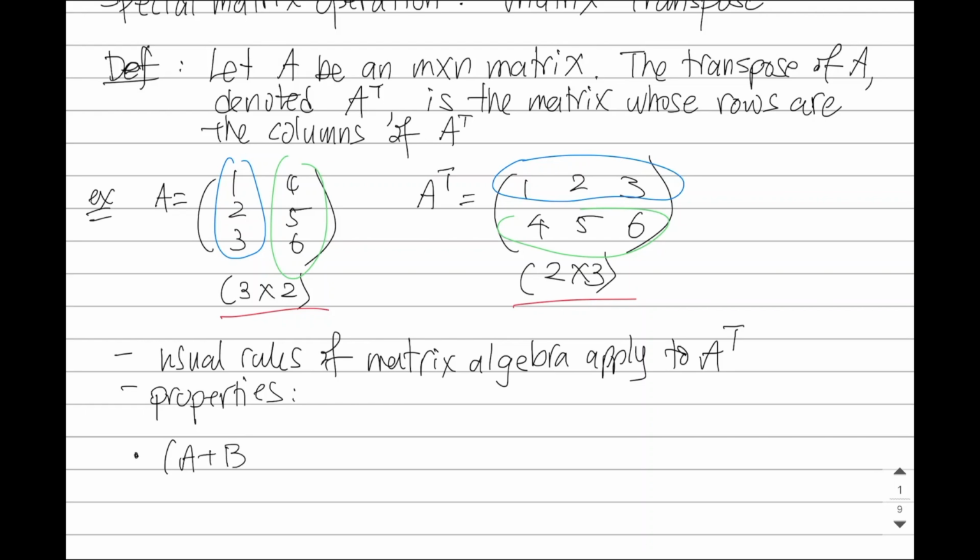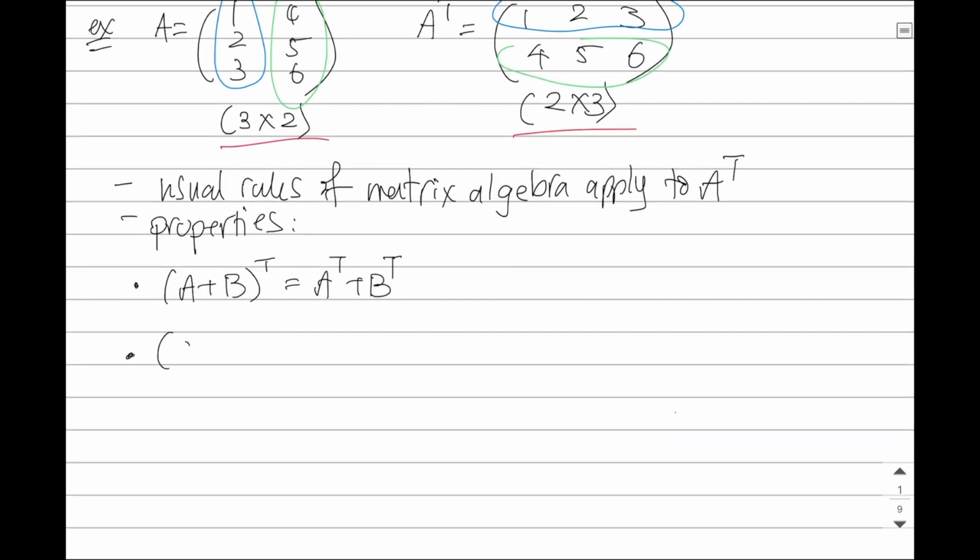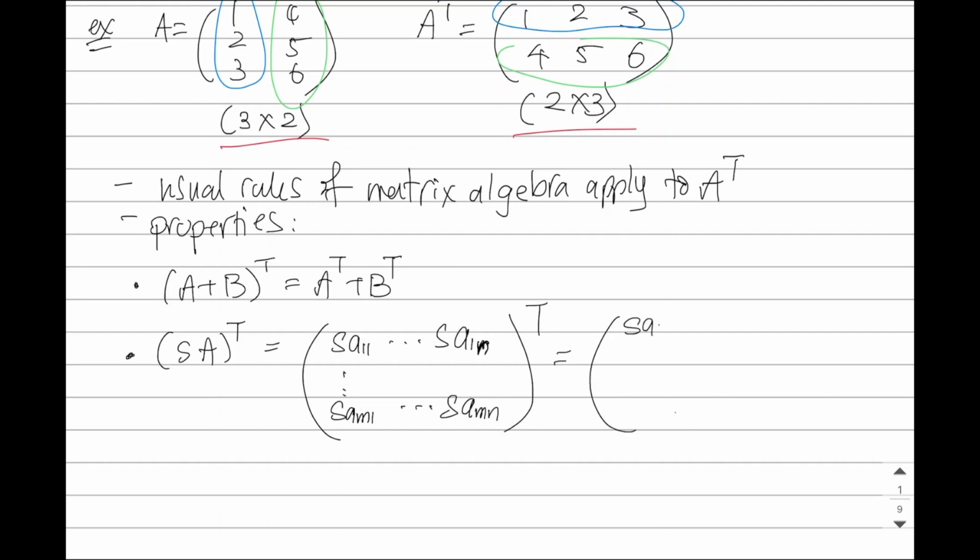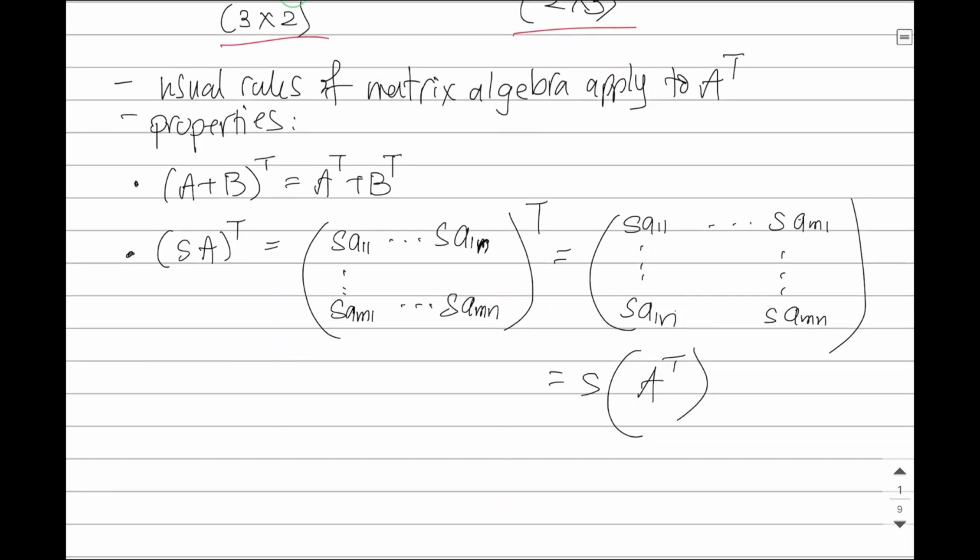The transpose of a sum ends up being the sum of transposes. If we ever have a scalar multiple of a matrix and we want its transpose, you could think of it sort of on an entry by entry basis, right? If I give you a scalar multiple of a matrix, that means every single entry in that matrix is being scaled by this factor. And if I were to transpose this, you could see that I'm basically just taking that top row and then making it the first column. The point here is that every single entry still has this factor of s, and you could take it out and what you'd be left with is A transpose there. So you can pull a scalar multiple out of a transpose.